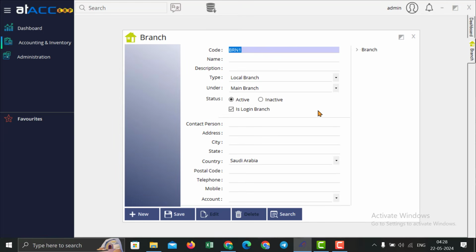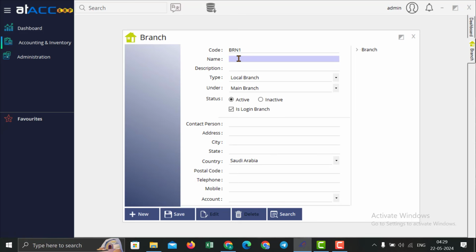If you want to create a branch, you can create branches, or if you want to create multiple depots like a warehouse, store, etc., you can use the same window. So the multi-branch management system is only available in standard edition and premium edition, but the depot creation is available in all editions. So you have to open this even for depot creation.